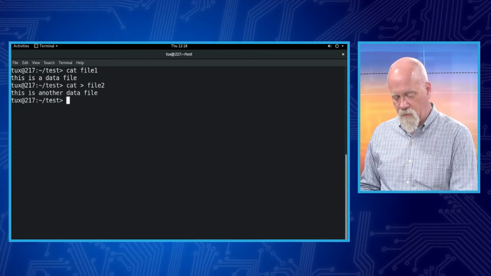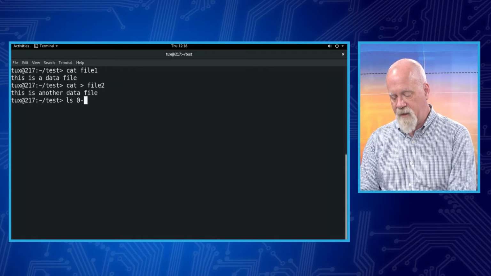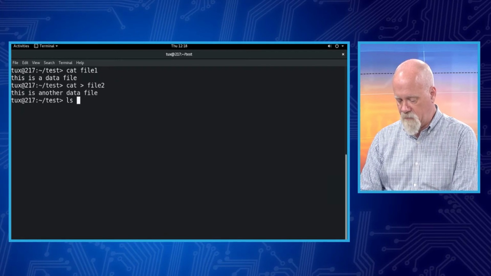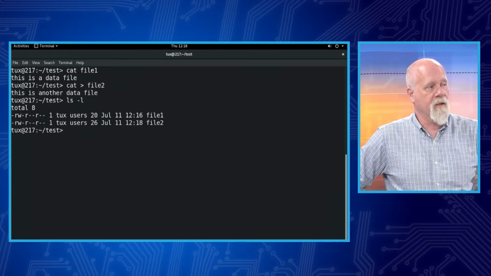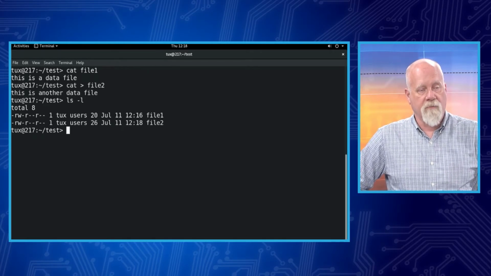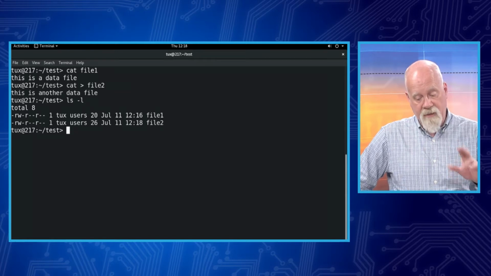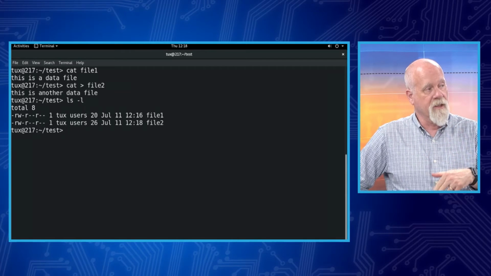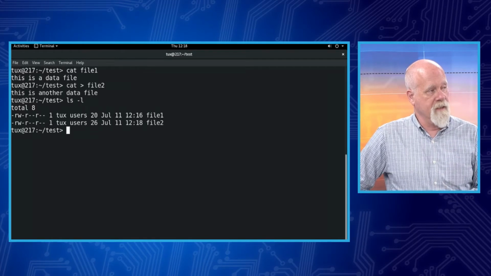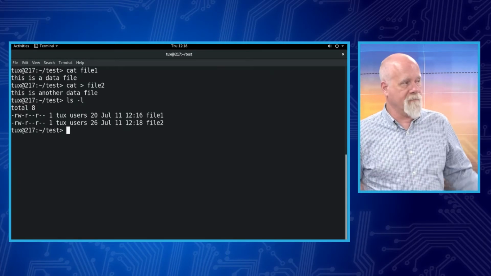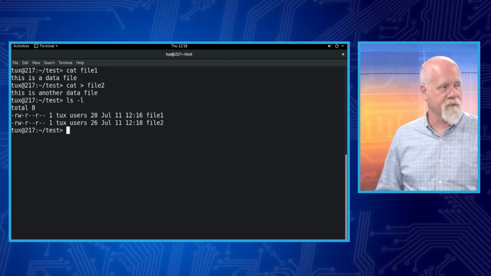Now I'll press Control D, and if we do an ls -l in this directory, you're going to see two files, file 1 and file 2. File 1 is the original 20 bytes, and file 2, which had "this is another data file," has 26 bytes on it. So those are two ways of creating files. And then, of course, once they're files, you can do absolutely anything with an editor or whatever you'd like. Wow, that is a really great and quick way to get some new files created.